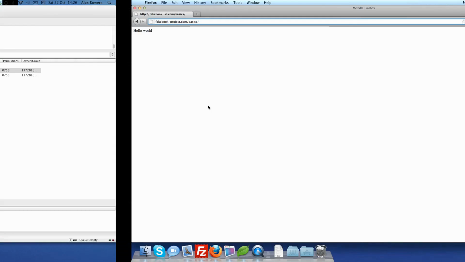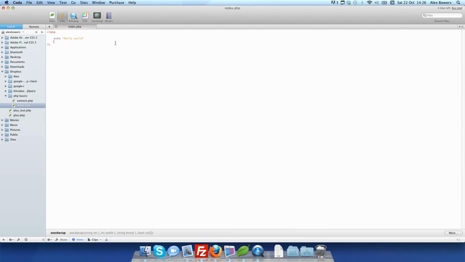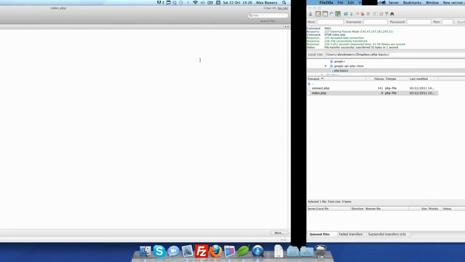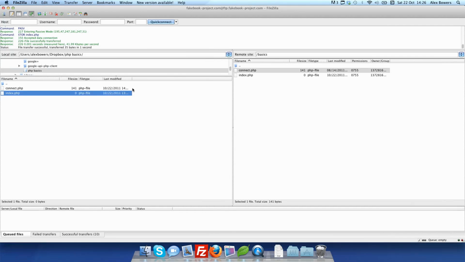If I was to add the next line, which is, if I was to do something like this, it should throw an error. Let it load it. There we go. As you can see, we get an error. If you get an error like this, by the way, the best thing to do is have a look at your code and see, here it says expecting a comma or semicolon on line 4.